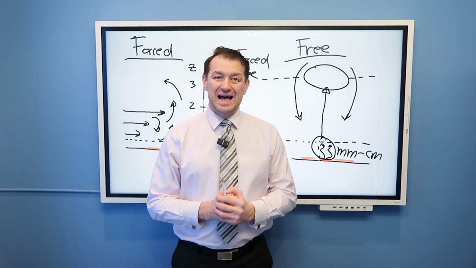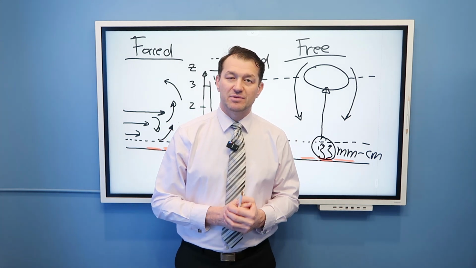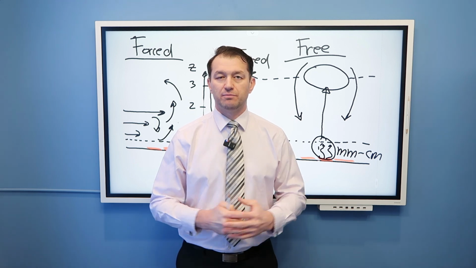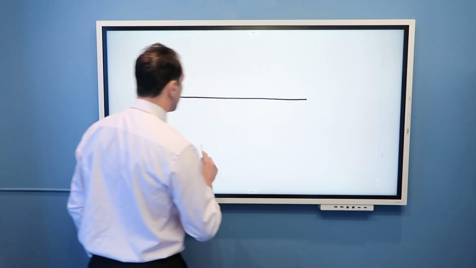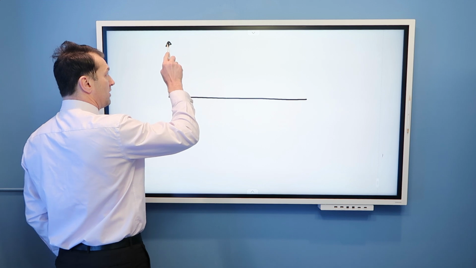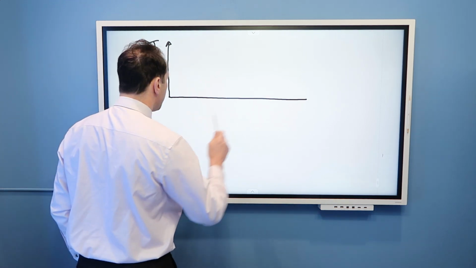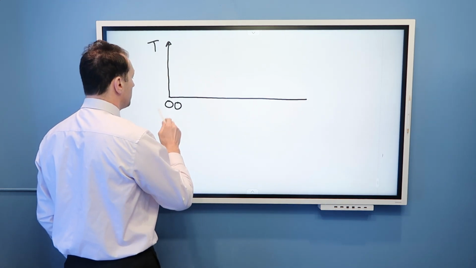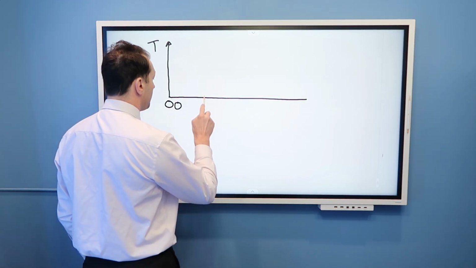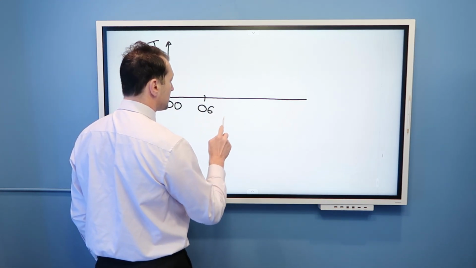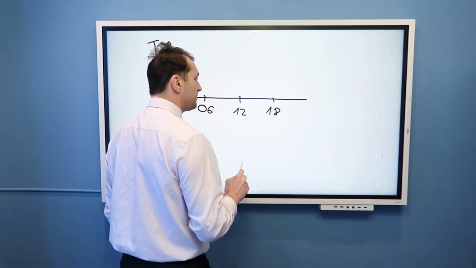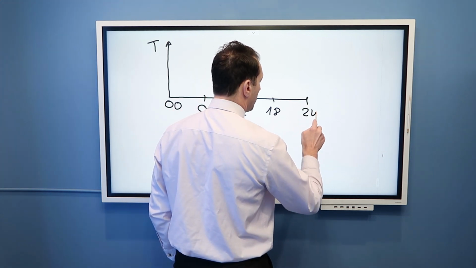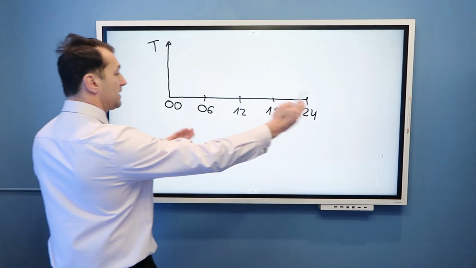Now let us examine the evolution of daytime temperature using radiation budget at the surface. We shall start by considering temperature variation over a 24-hour period. If on the y-axis we have temperature and on the x-axis we have time, we start from 00, midnight, and then we have sunrise at 6, then we have local noon, then we have 6 p.m., and then we have 2400 hours or the midnight next day.